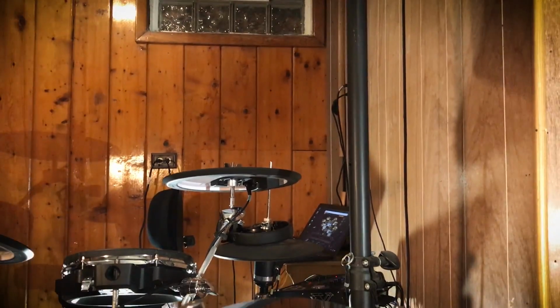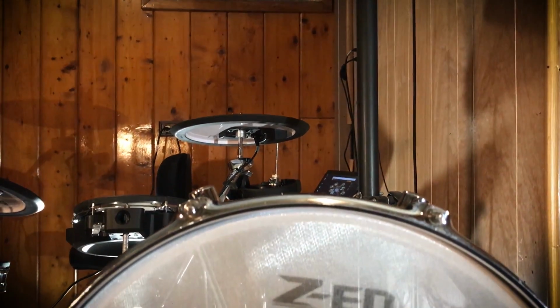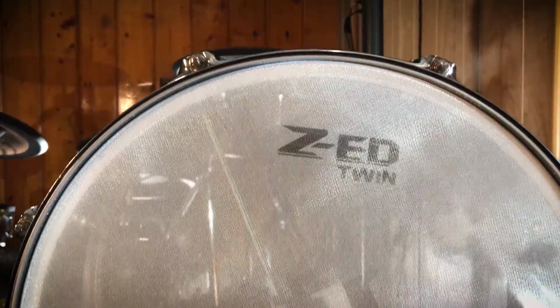One thing I don't like about it is that you can see through it. I don't know what the lighting is on this camera shot right here, but when you're looking at this from above, you can see right through it and you can see the drum trigger. And if I have a white drum head and it's 2-ply or 3-ply, I don't want to be able to see through that thing. It just makes you think, oh, I'm playing an electronic drum set because I see all these wires and metal underneath the drum, and I don't like that.